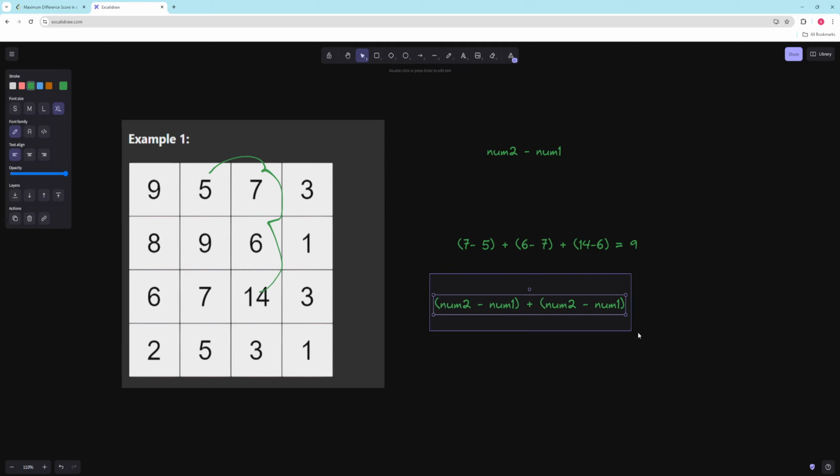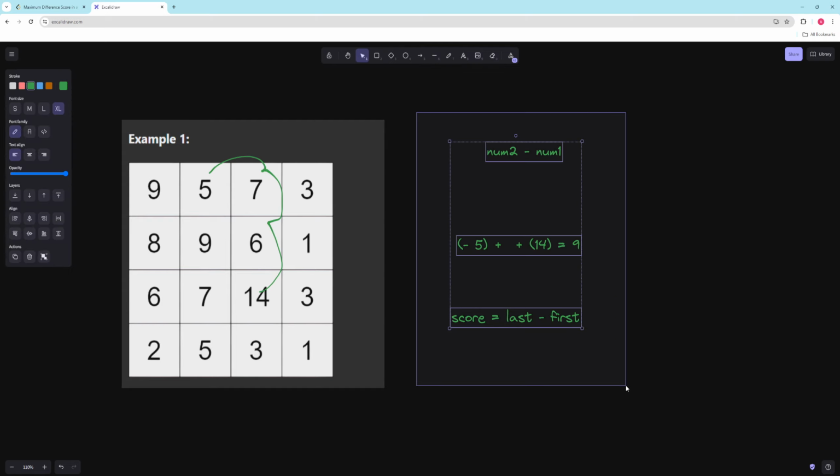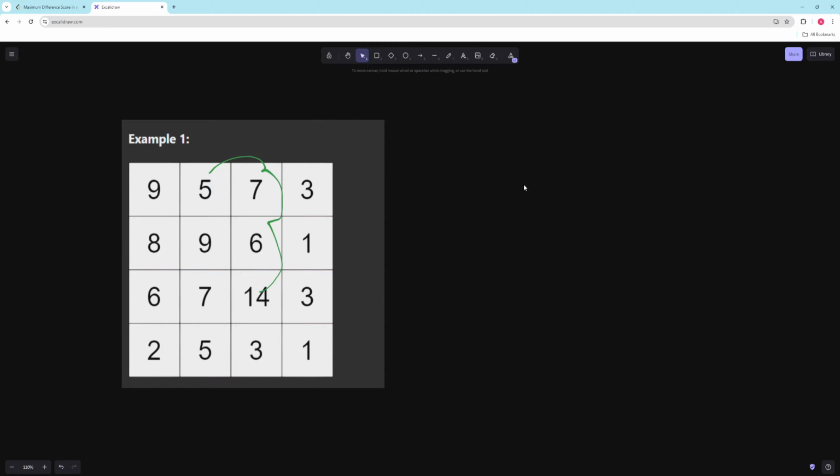When I take multiple jumps, this 7 and this 7 are the same, and this 6 and this 6 are the same. If I cancel everything out, you notice your total score is just last number minus first number. So it doesn't matter what path you take at all.